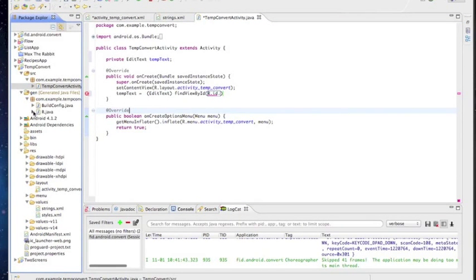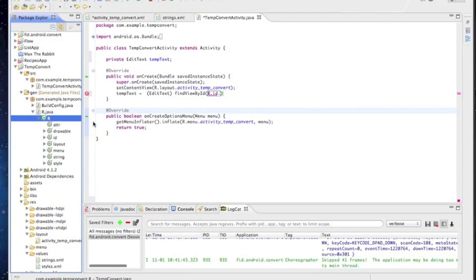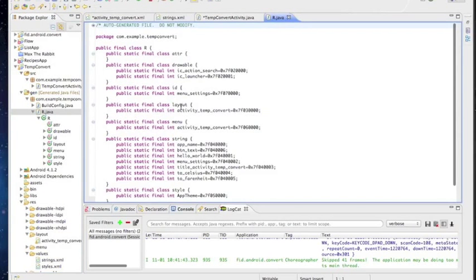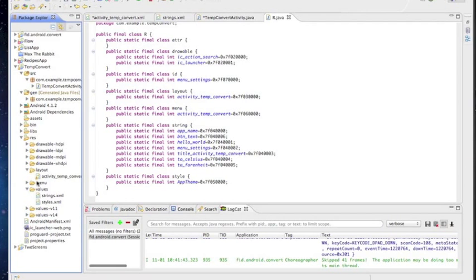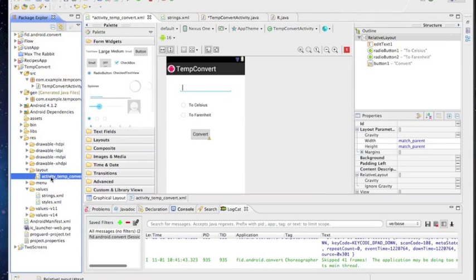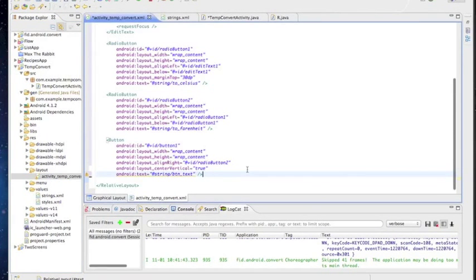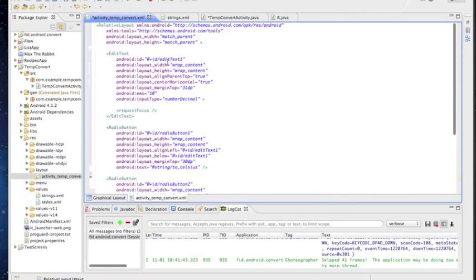If you don't know what your R file does, you can see it here. Where's the text? It's not updated yet. ID edit text 1, okay.